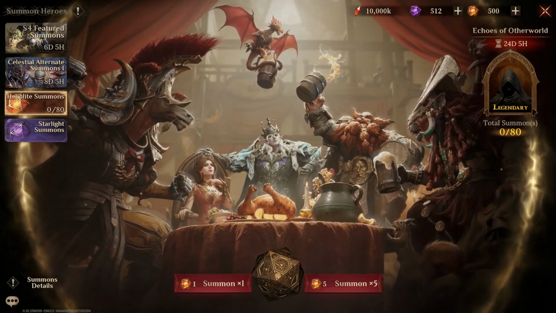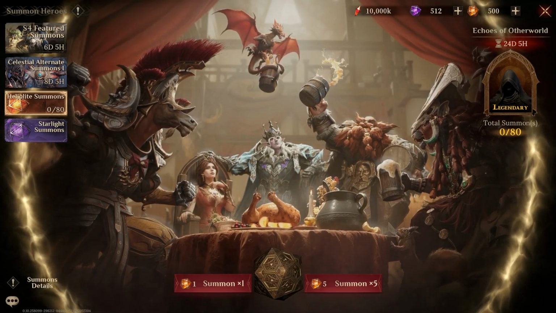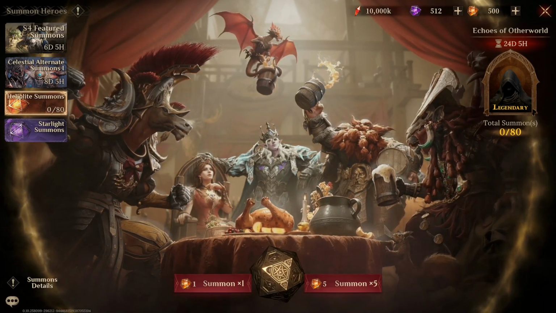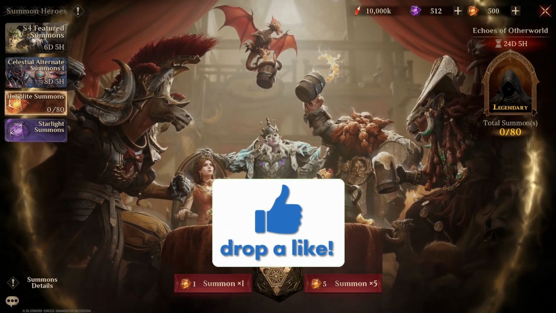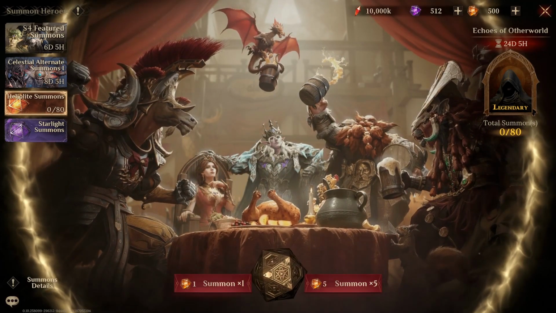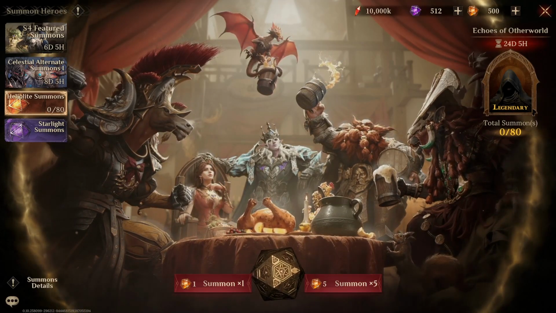But there are also other banners available to us, and I'll tell you where to spend your resources, because some of them have heroes that are really hard to get and very useful. First banner available during the first days is obviously Echoes of the Otherworld, which guarantees you an extra legendary hero out when you do 80 pulls.